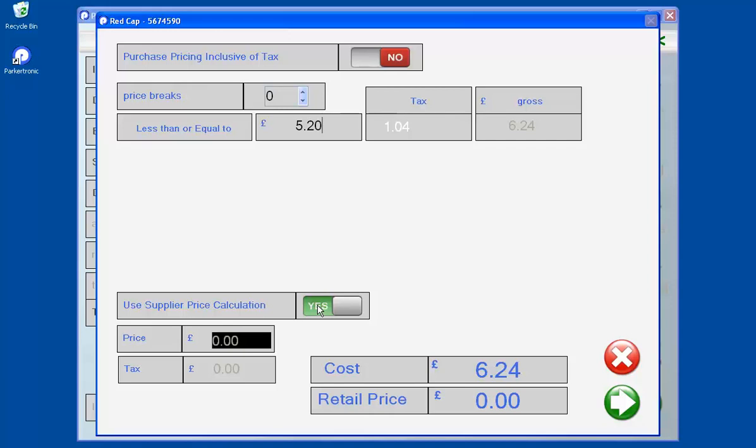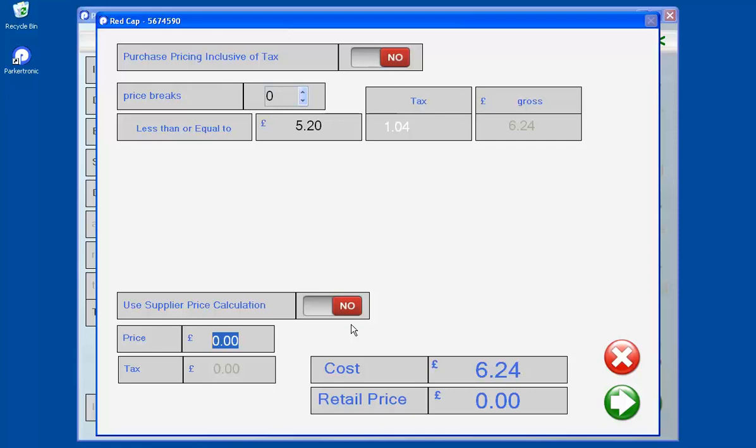So if you set the suppliers to a multiply value or a percentage margin value, then the cost price here would be multiplied by that value or increased by the percentage margin value, and that would show up in the price here, added to tax, and then that would be displayed as the retail price. We're going to cover that in a future tutorial, but for now we're going to set this to no, and we're going to manually enter a price for this product.